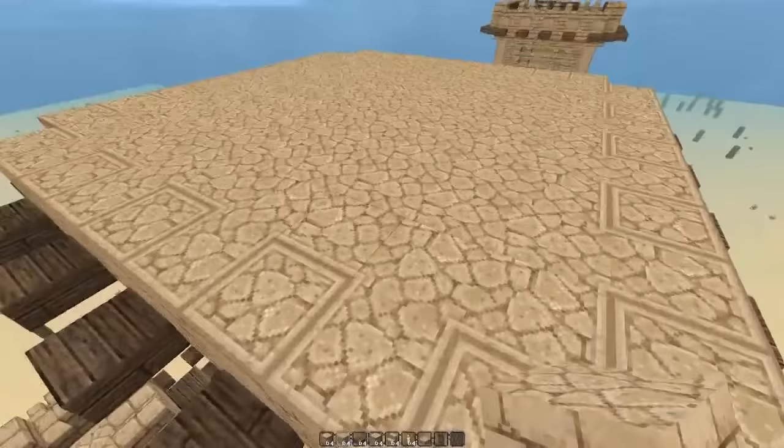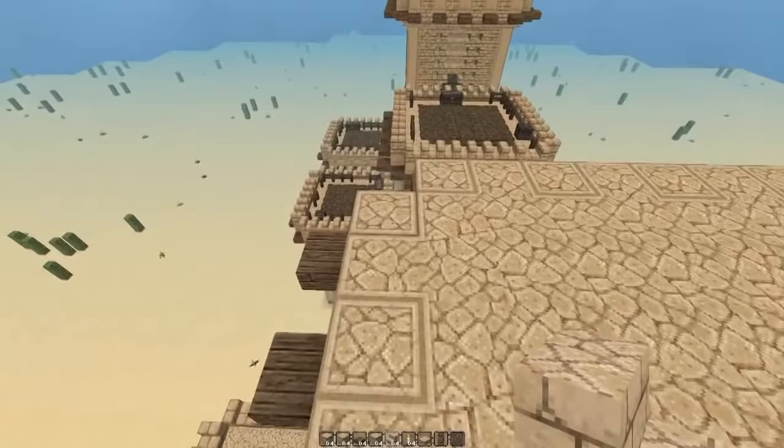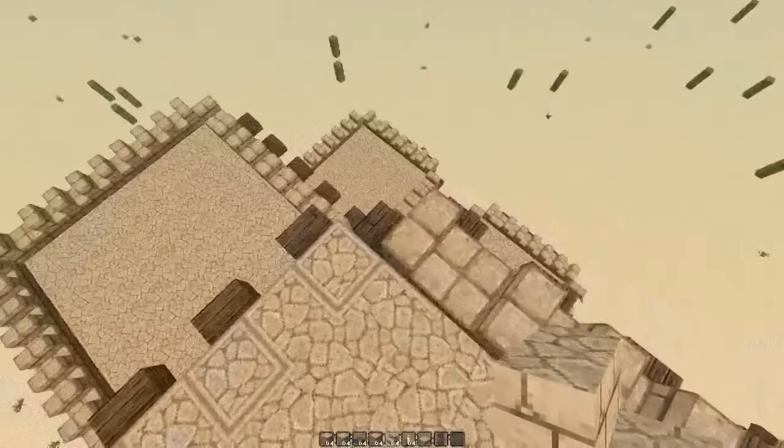Right guys, so isn't this great? You have your very own desert style castle. Just finish this off using the stair blocks, making sure that you place the stair blocks correctly.